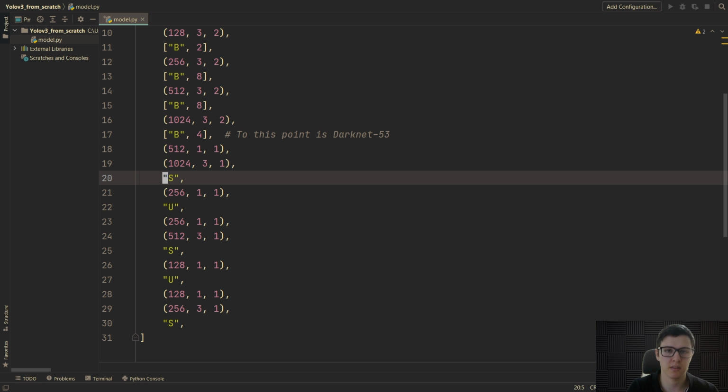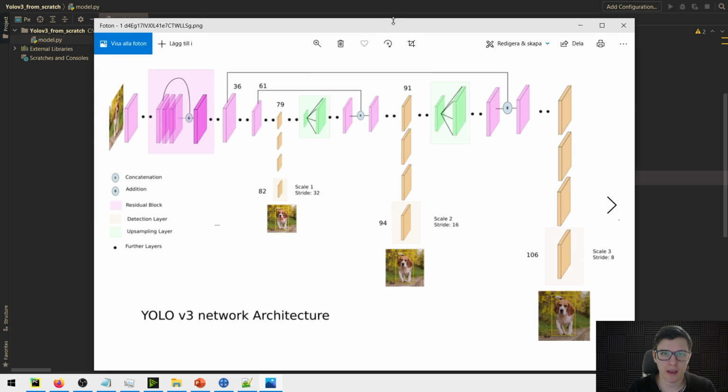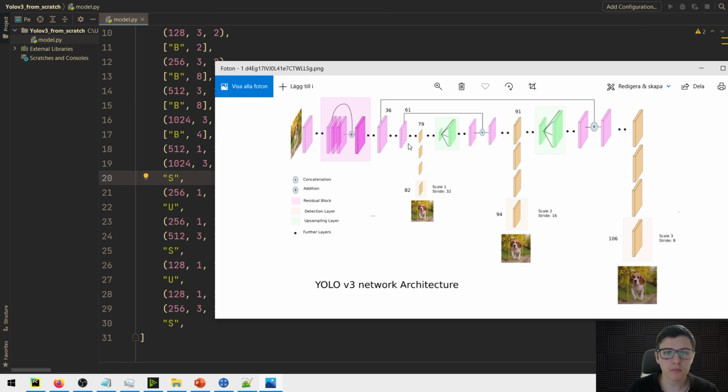And then I wrote S. This is where that branch we saw comes in, so I should bring up this image as well. S right here is actually this branch. Now it's not exactly as the image here. There's only two convolutions here, and then it's a scale prediction, so the image is a little bit off. But anyways, that's what you can imagine: where we write S, we do the scale prediction.